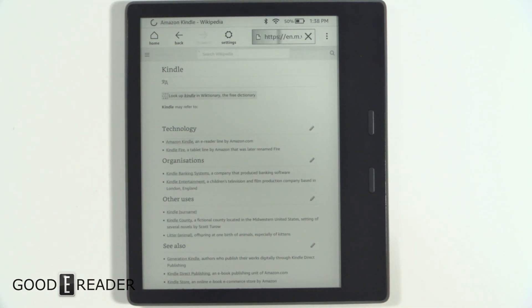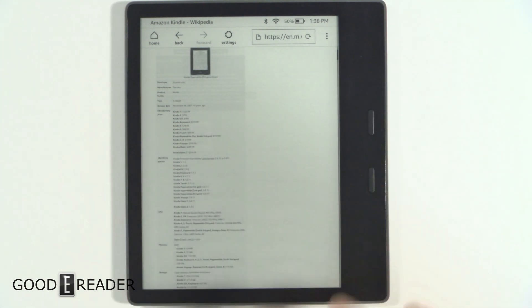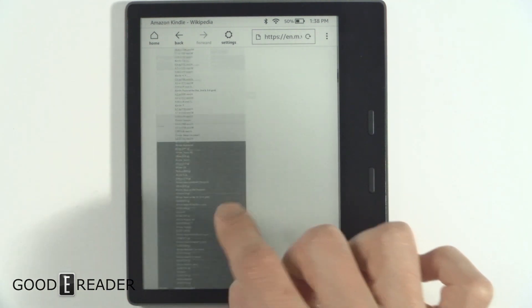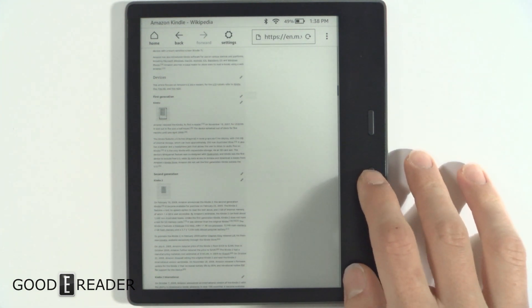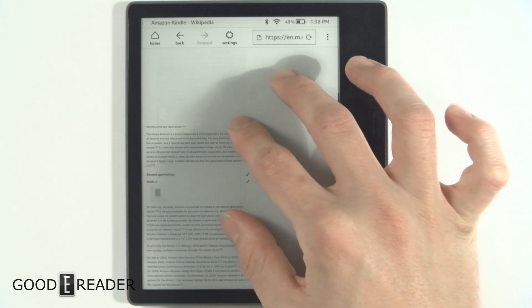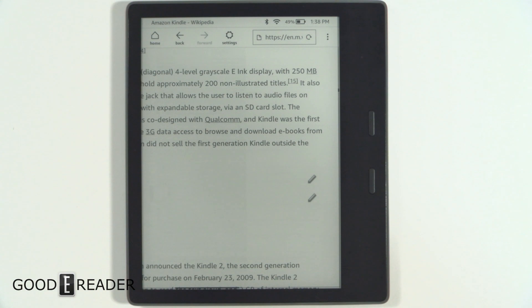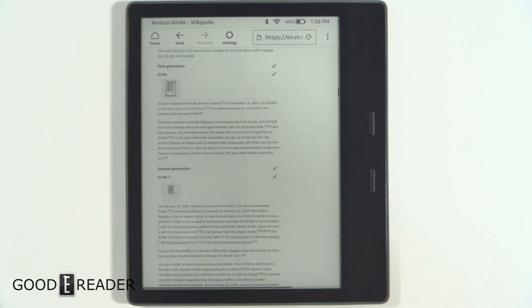Amazon Kindle. On the text-based pages it's not too bad. Anything image-heavy — like our news publication which has a lot of images — that's where it gets a little bit slow. For some reason it just columned everything. Oh, because this is the side column that Wikipedia pages have. It just kind of really decreases the margins on certain pages like Wikipedia. Can't seem to use the physical page turn buttons for navigation of any kind.